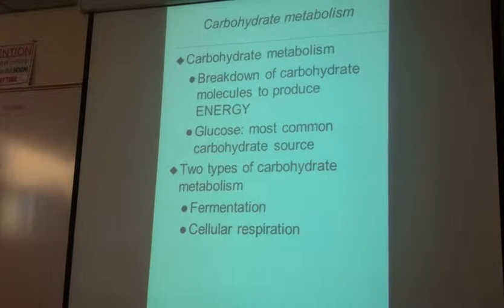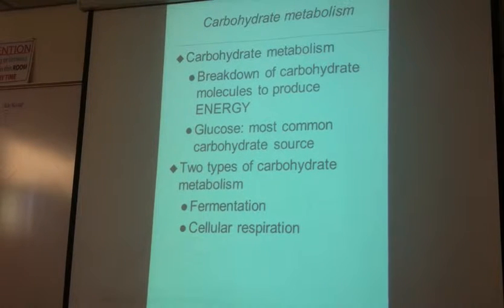Through some of the processes here. Let me sort of start you off with where we're going to go. So we're going to be spending some time looking at carbohydrate metabolism, both in lecture and also in lab. Some of the upcoming labs that you're going to have, starting next week, deal with different aspects of how we can break down and metabolize carbohydrates.